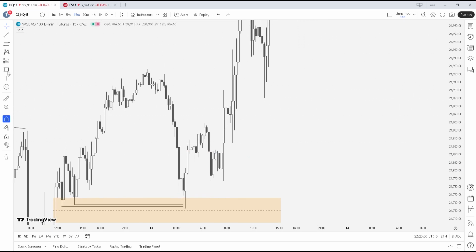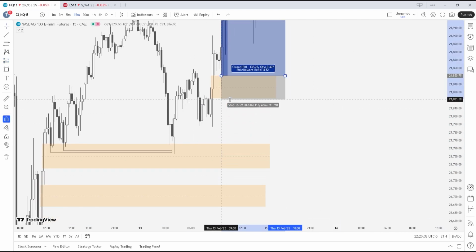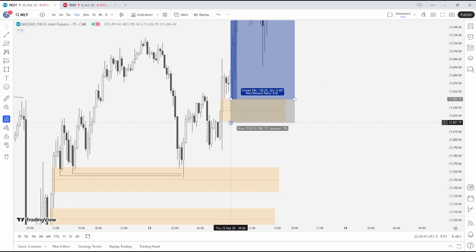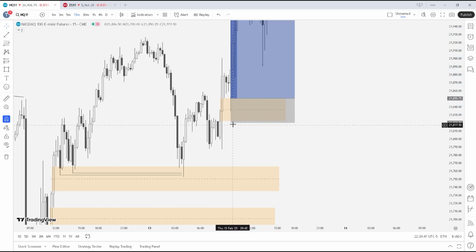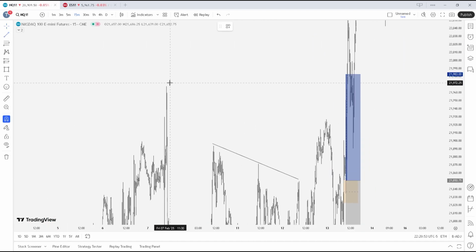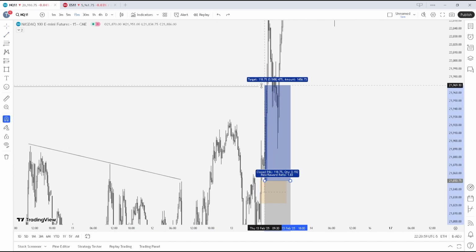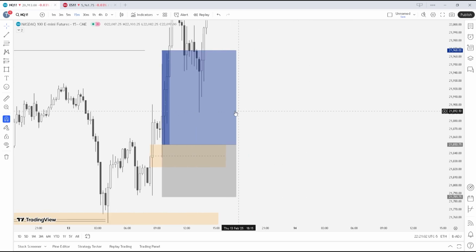But what you could do, you could look for this fair value gap, because this is 8:30. So this is when the New York session starts, or the New York kill zone starts. So you could take a trade off of this fair value gap. Maybe put the stop below the fair value gap, because this wick is way too large for a stop loss. I mean, you could do it and then target something like this external range high, right? And then what would that be? That would be a 1.8R trade, so it's not bad.